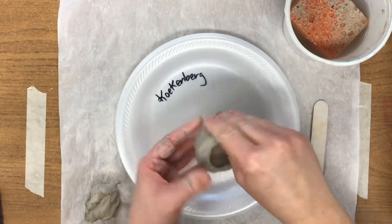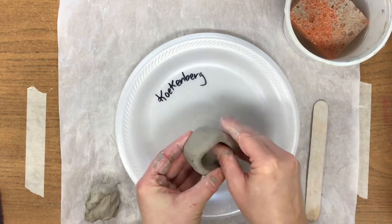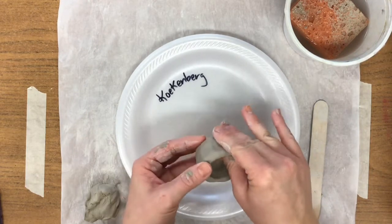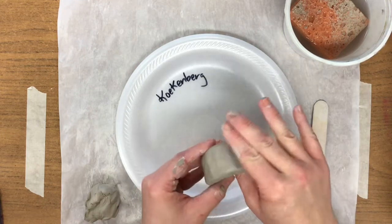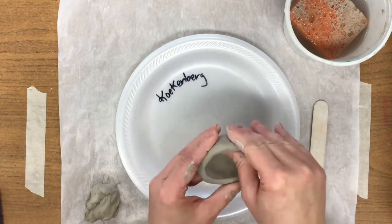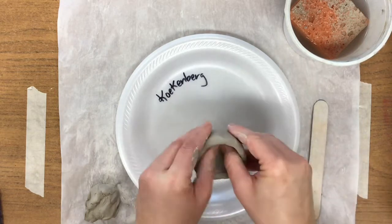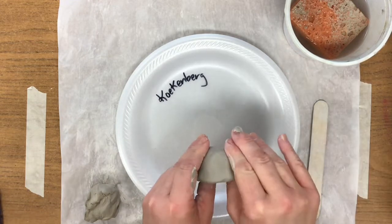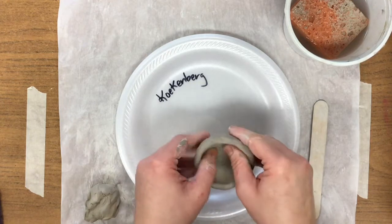And what's starting to happen as I work is it's creating a pot. I'm using my thumb to make the inside part and I'm using my fingers out here to make the outside parts. Now you don't want your clay walls to get too thin because when they dry they will be very brittle and they will crack. So when you're working today don't pinch hard. We're being very gentle with our pinch pots and they're going to be pretty small — a little jewelry container or a coin jar is a good idea.